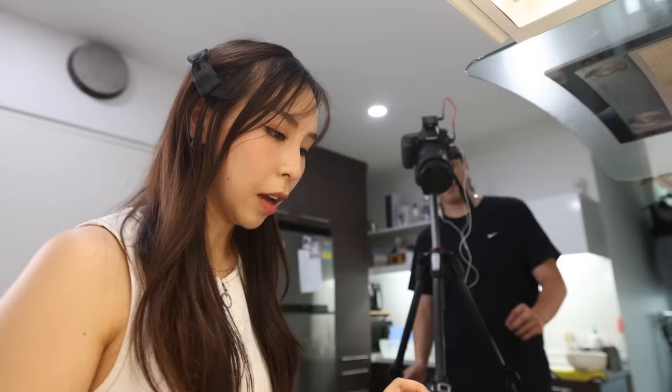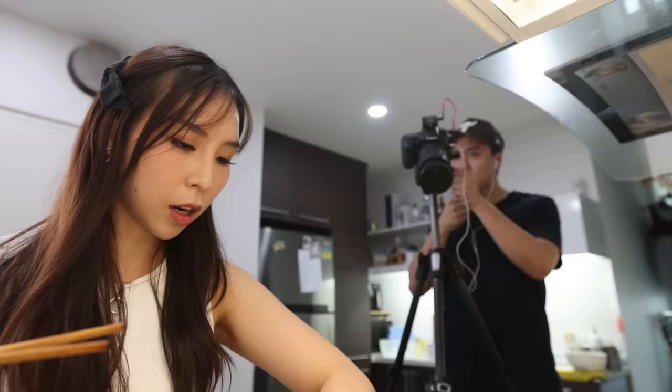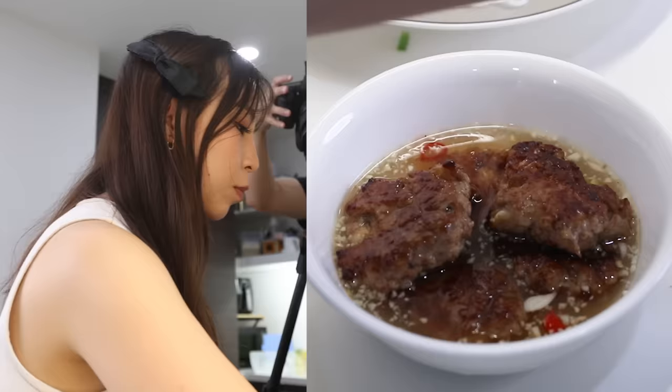I diluted it a little bit with water so it's not so salty, because in Hanoi you eat it a little bit more bland and you want to eat it as a broth. So I'm just going to put my patties in here. Okay. It's hot but it's delicious. Wow. It's probably not the authentic dipping sauce, but hey.